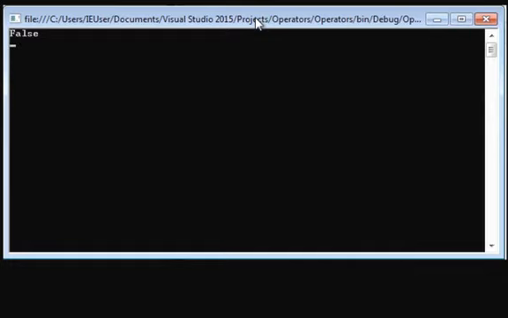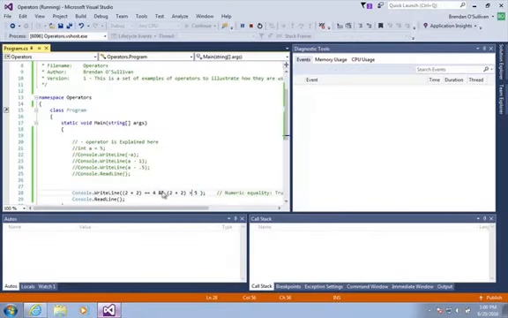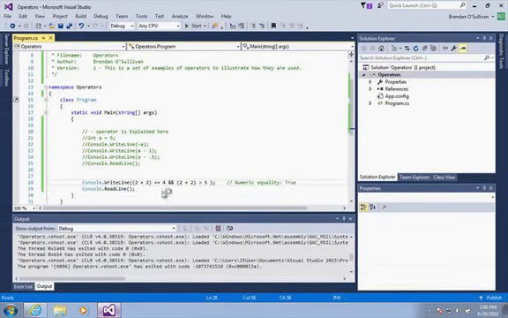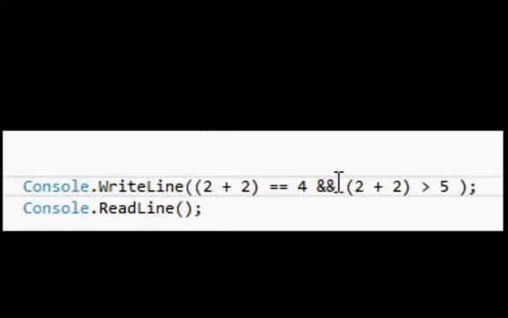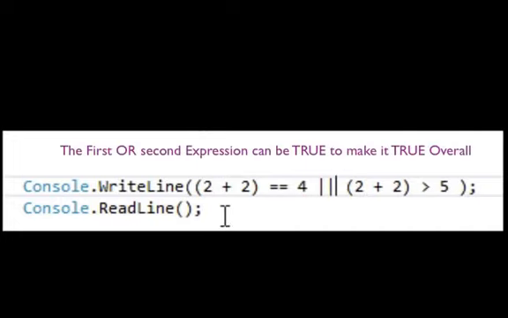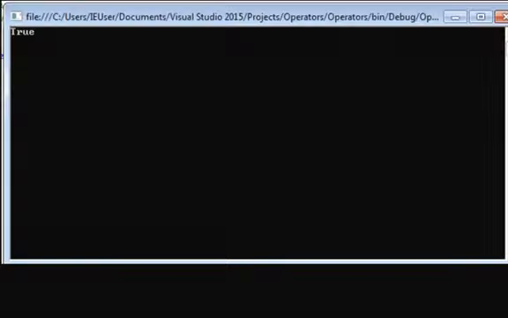So true and false makes false. You could have another statement in here and say, if one or the other is true, then the whole lot is true. The OR operator here is just 2 bars. So I'm saying if one or the other is true, then it's fine. It'll get through the test. It'll be evaluated true. So there you go.